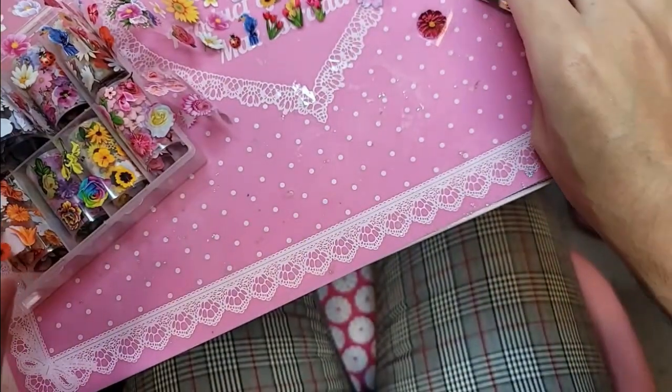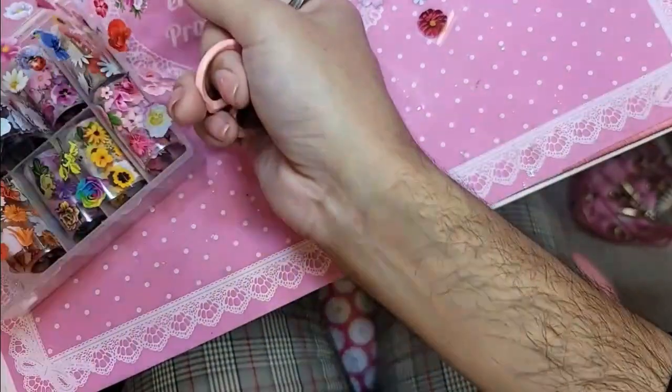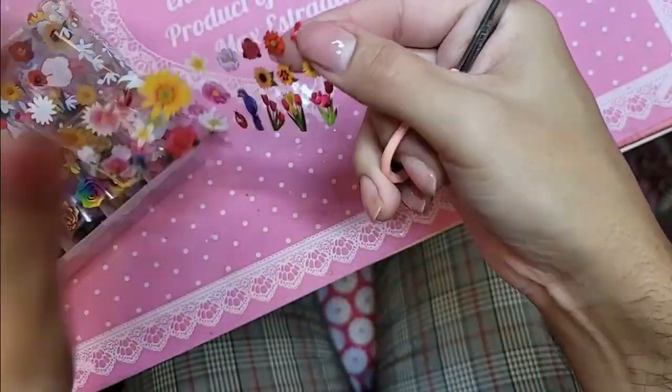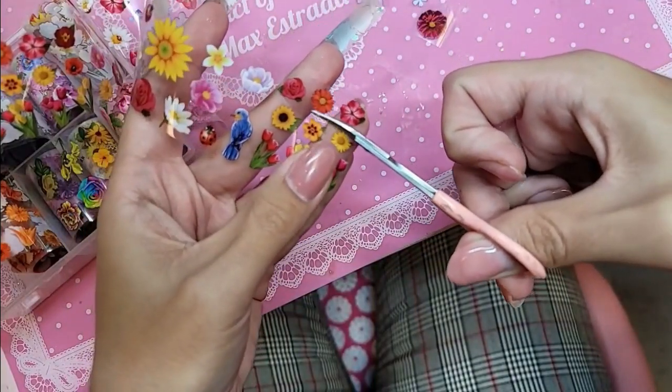So we're going to use these. And it's all about having fun, it's all about layering, it's all about color choice, it's all about combination. Oh, look at this one, she's so cute. Some yellow, some orange.